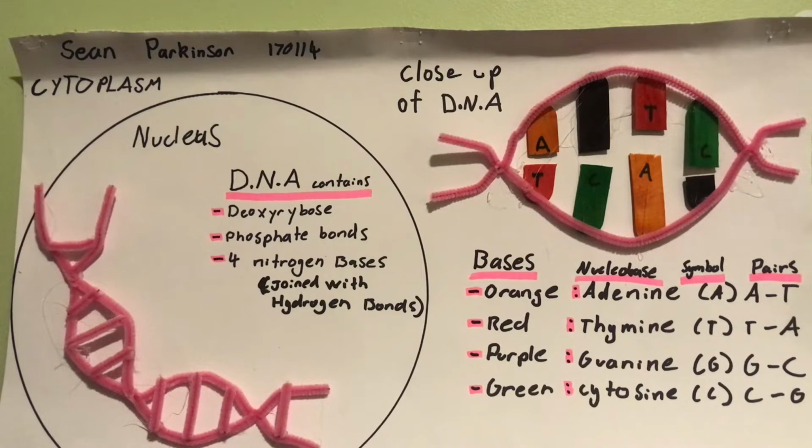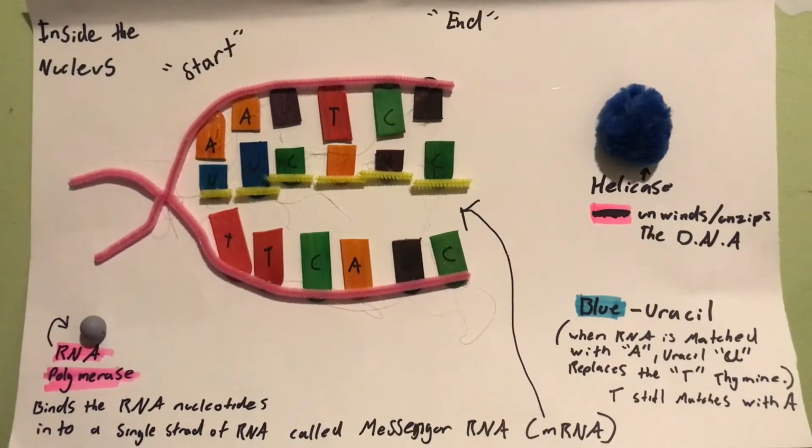The nucleus of the cell, which also houses the DNA and transcription site, is where polypeptide synthesis begins. The backbones of DNA are made up of phosphate bonds and a sugar termed deoxyribose, which is followed by 4 nitrogen bases connected by hydrogen bonds. To begin, the helicase unwinds and unzips a segment of the 2 strands of DNA to start polypeptide synthesis. One of these strands will be employed as a DNA replication template.